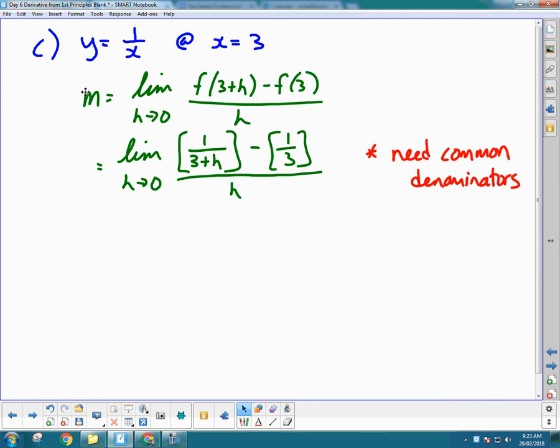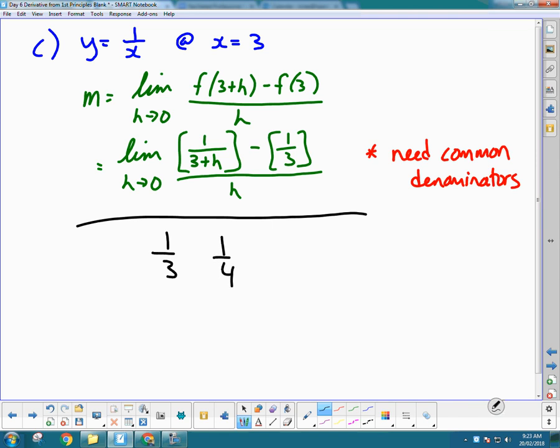So I'm going to do something off to the side. I'm going to put it on here so the people on the video can watch, so you don't have to write this down. If I want to find a common denominator and the denominators are 3 and 4, what's the easiest way to find a common denominator? Multiply them, right? So in this case, it's 12. Okay, is the common denominator.